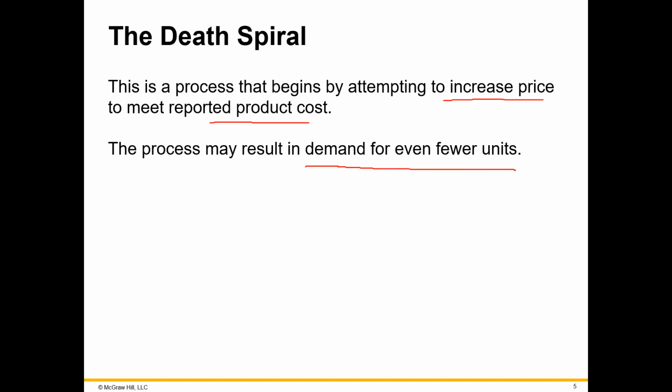There's a term that we use in economics called ceteris paribus, C-E-T-E-R-I-S P-A-R-I-B-U-S. What that term means is all else equal. A lot of times we look at these decisions in a vacuum, like what if we raise the price and we can maintain the number of units that we sell? Well, if you can raise the price and sell the same amount of units, then that means that demand is inelastic, that price changes don't affect demand that much. And so you might be able to raise price to increase profit margin pretty easily.